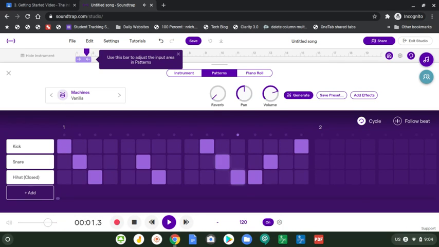So if you can hear that, it's a pretty quick way to get a cool sounding beat. And you can go through and cycle through a lot of the different instruments here. So you can try different sounds of drums to get that sound that you want.